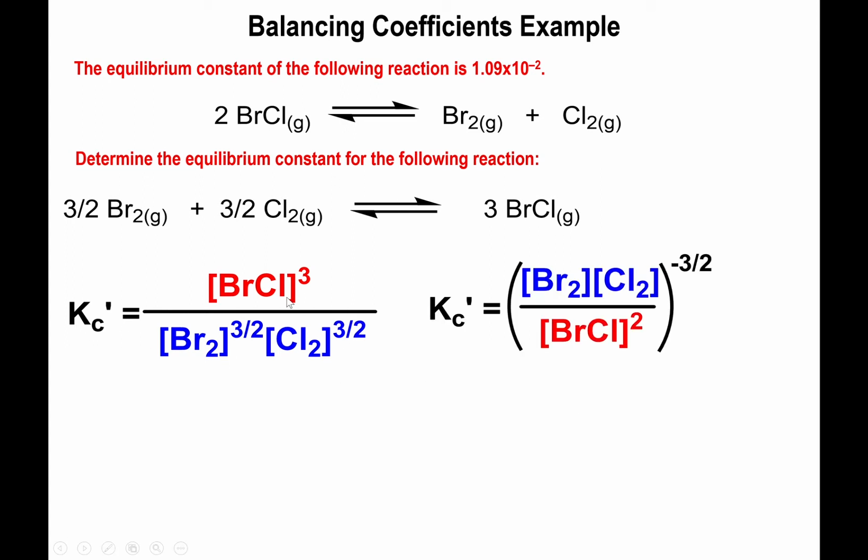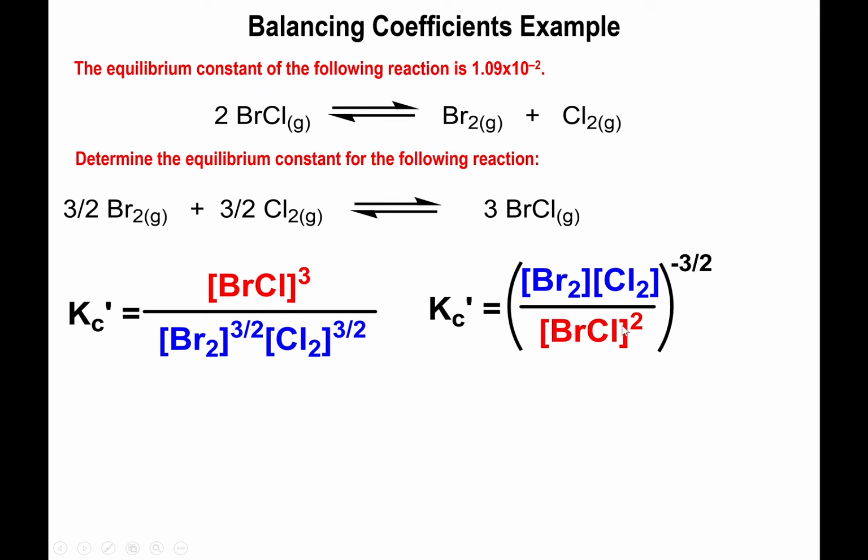If you look carefully, you're going to realize that, first of all, BrCl is a product as opposed to being a reactant. So it looks like you took the inverse of the original reaction to swap the order of reactants and products. The other thing is that instead of having one Br2, you now have 3/2. So in essence, it looks like you multiplied the entire equation by 3/2.